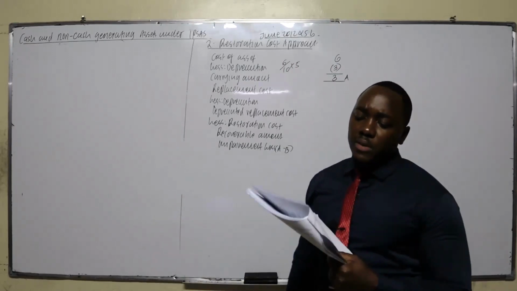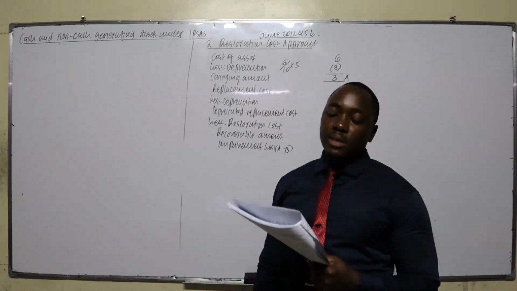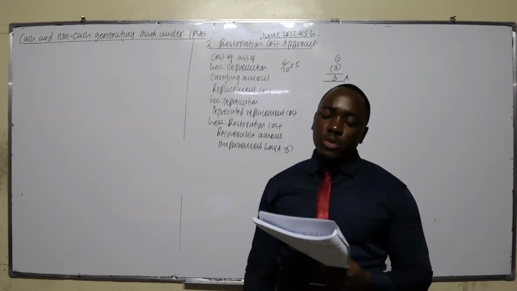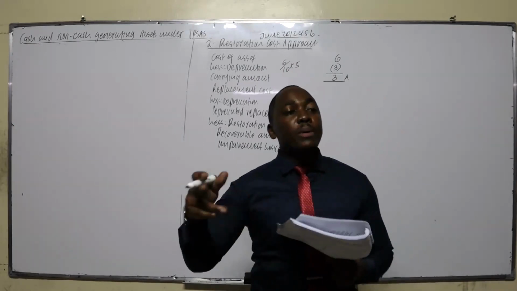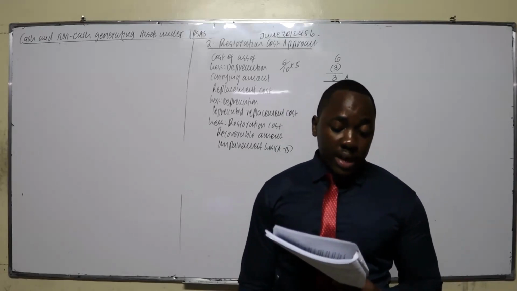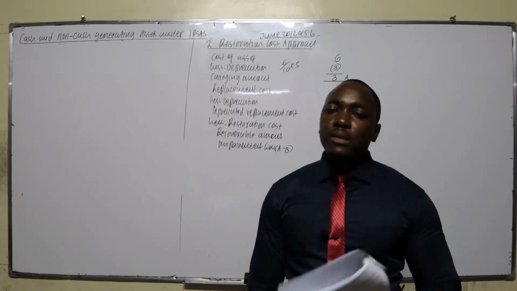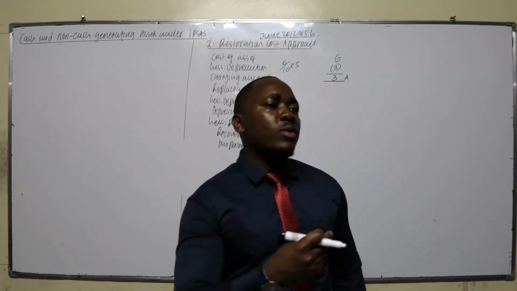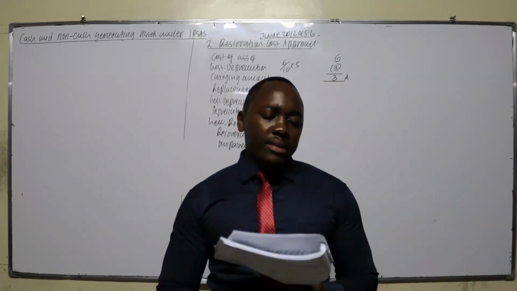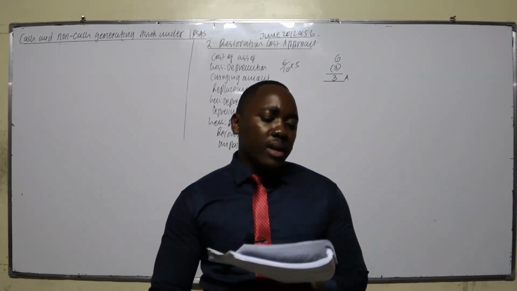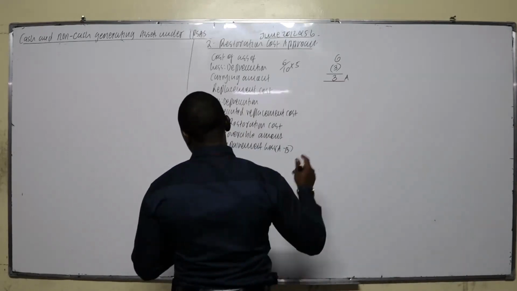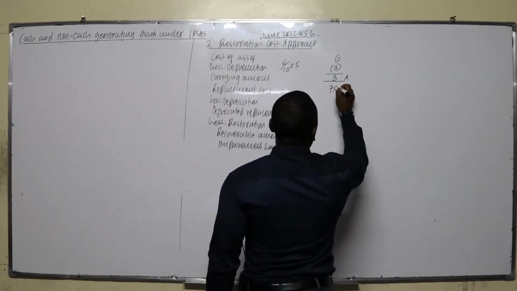On 1st of December 2010, the bus sustained damage in a road accident, requiring 1.2 million to be restored to a usable condition. So we need to repair. The restoration did not affect the useful life of the asset. The cost of a new bus, that means in case we are to replace, that's what we call now the replacement cost. The cost of a new bus to deliver similar services was 7.5 million as at 1st December 2010. So we have to get a new bus, it will cost 7.5.